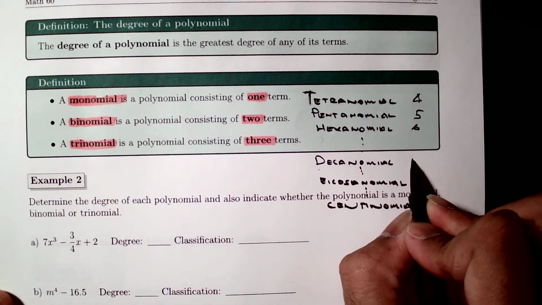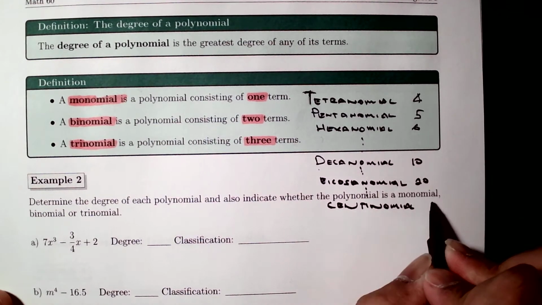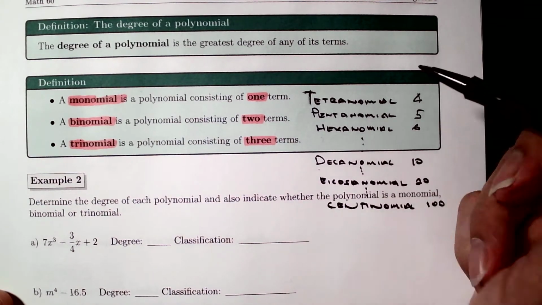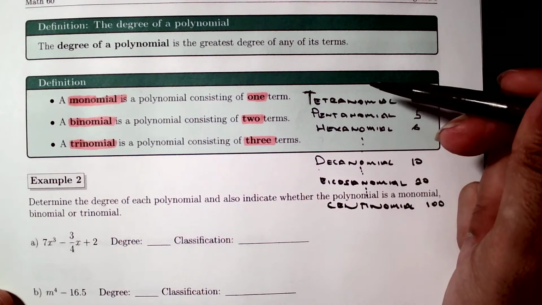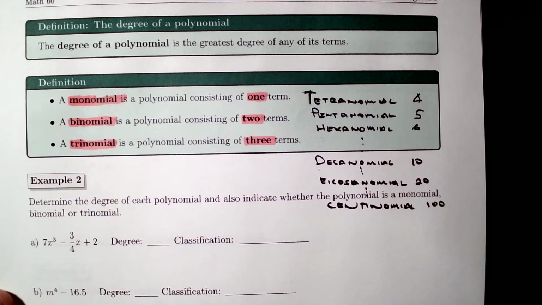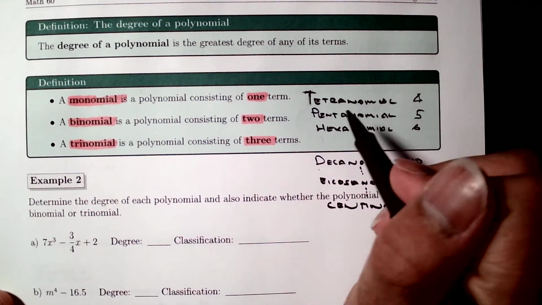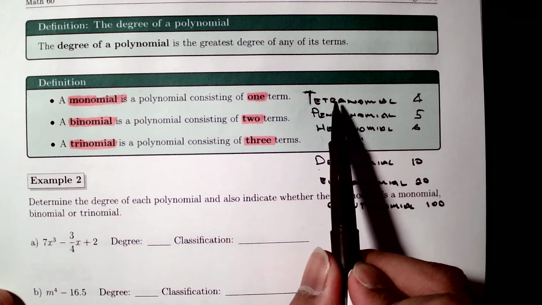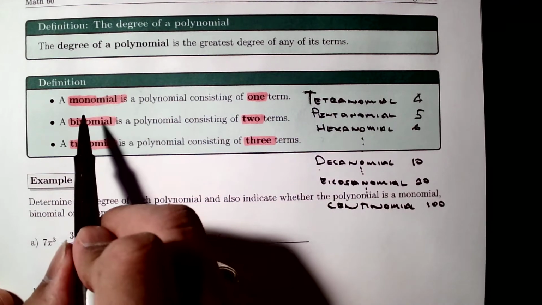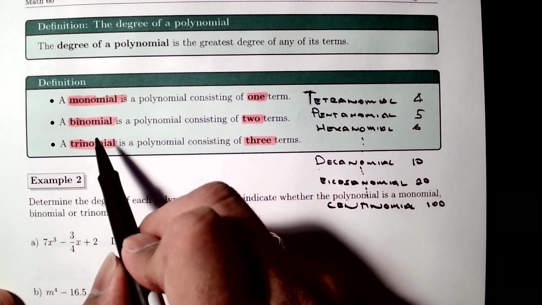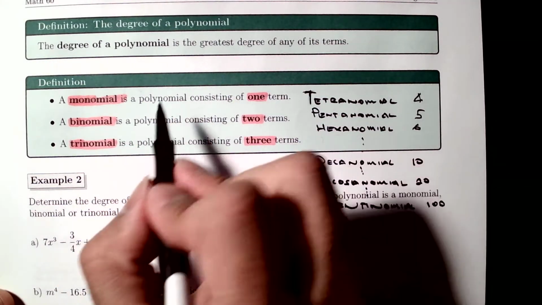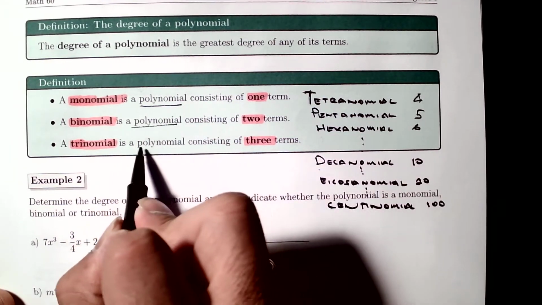What do we have? Well, 10 terms, 20 terms, 100 terms. Of course, we're not going to work most likely with something like this, but if you were to follow the nomenclature for polynomials, we would go with the Greek prefixes. Still, we're not going to use the term tetranomial and so on. Typically the ones that we use are monomial, binomial, and trinomial. Anything bigger than trinomial, we just call polynomial.